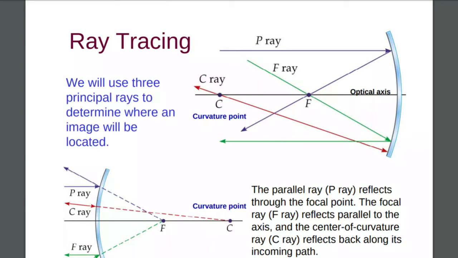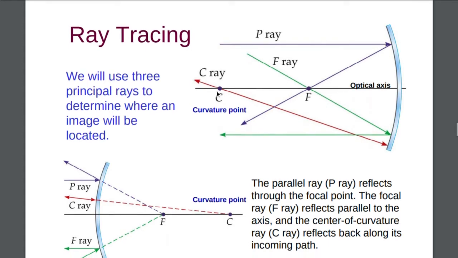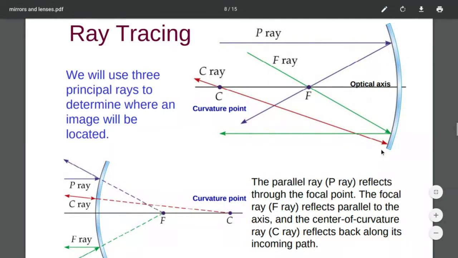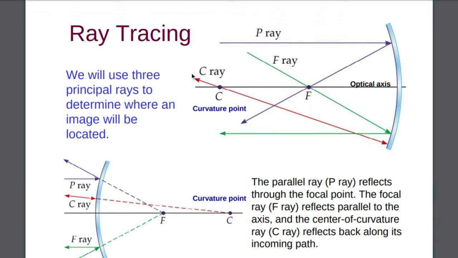So whenever you are looking at either a concave or a convex mirror, you can use something called ray tracing to try and figure out where an image is located. Say for instance, we're going to look at this top one right here. Here's a concave mirror. We're going to have 3 rays coming in. One is going to be at the high end. It's going to bounce through the focal point. One is going to come from here. It's going to go through the focal point and bounce off parallel to the first incident ray up here. And then we're going to look at a ray that comes from the curvature point out to the edge.